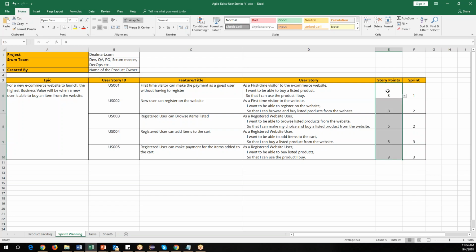they will check the complexity. Suppose the product owner says, I want to complete 3 stories in the first sprint itself. Then developers and QA say, okay, the first 2 stories themselves are 8 story points each. It is very complex, so we can complete only this story in one sprint. The other stories we can complete in other sprints. That is the commitment the developers and QA should give.